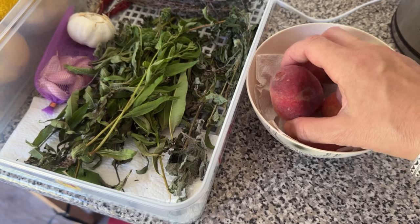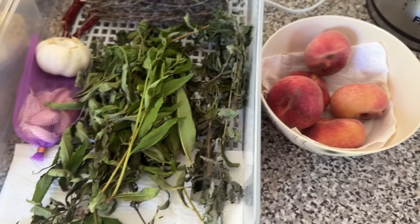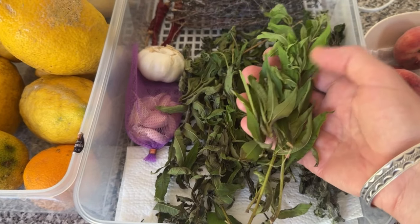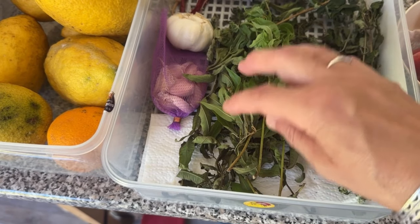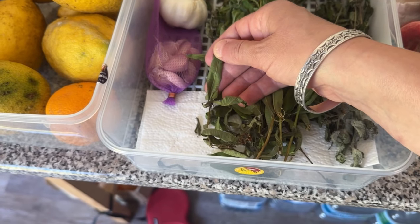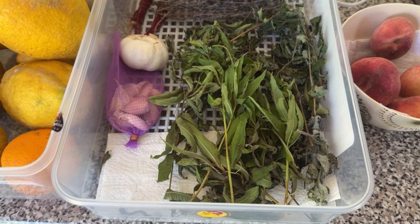I forget what this particular type is called, but they're organic — we got these in the health food store. And also this plant here — this is incredible. It has a sort of lovely lemony scent, but it's really nothing to do with lemon as far as I'm aware. In Portugal it's called Lúcia Lima, or my parents call it Limonete, and it makes a wonderful tea. It's like a shrub plant and they have one out on their property. I picked some and I'm just sort of drying it, and it makes such a lovely tea with a little bit of honey or brown sugar — very soothing, relaxing, and it really has just such a wonderful smell.